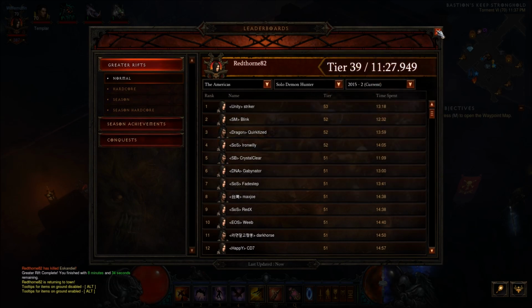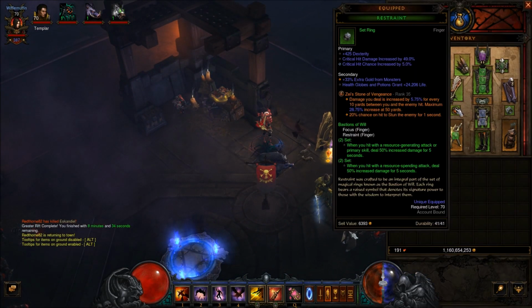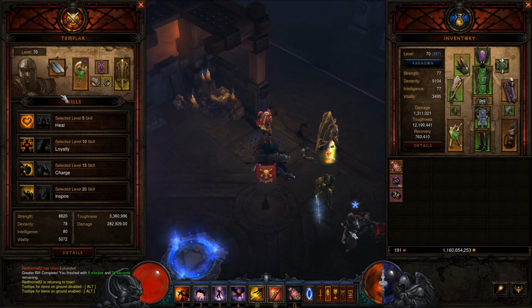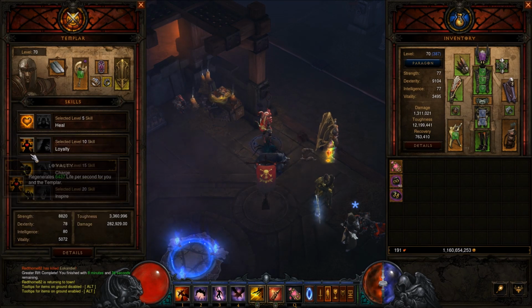I'm not trying to say that this build is finished or it's the best. I'm really just curious about this because technically you should be using Unity here. Unity Ring with your follower, with the follower cannot die relic, which he has on, which is good. That means he doesn't die, so he can keep throwing these heals when I need him.